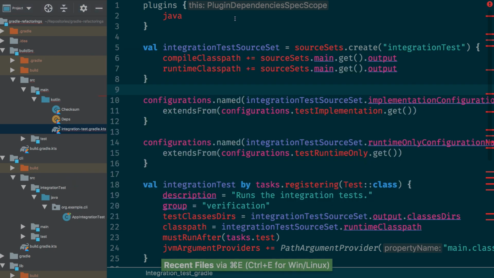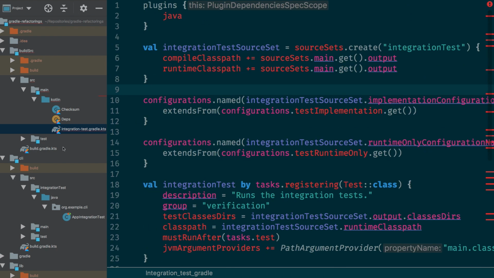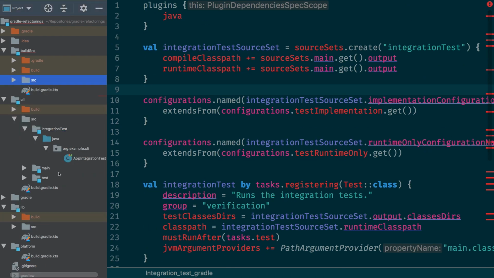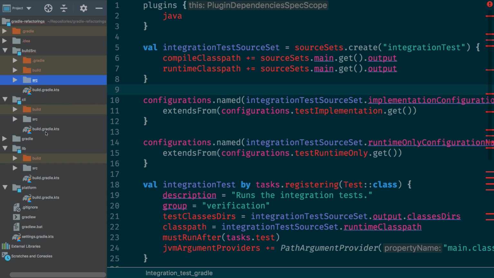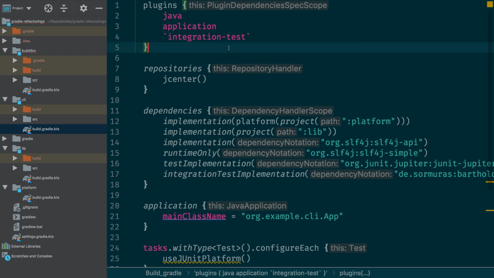So basically all the things that we've seen previously are now in here, and I don't need to worry about them in my main build script. I'm just going to say, okay, in this project, I want to use a separate integration test source set, and my convention for doing that is just to apply the integration test plugin. Right? So this is a simple way to group things that belong together in one build script and apply it in different subprojects, for example.